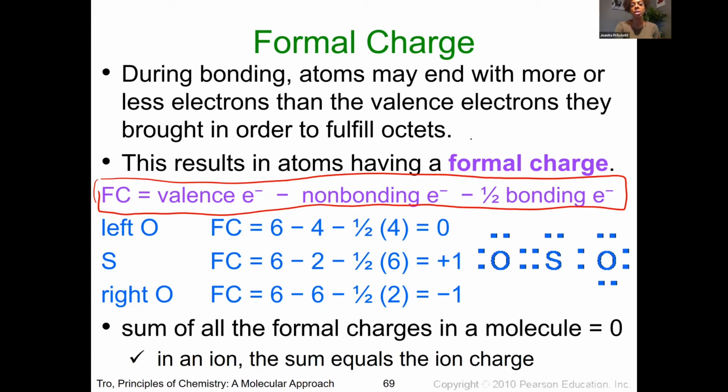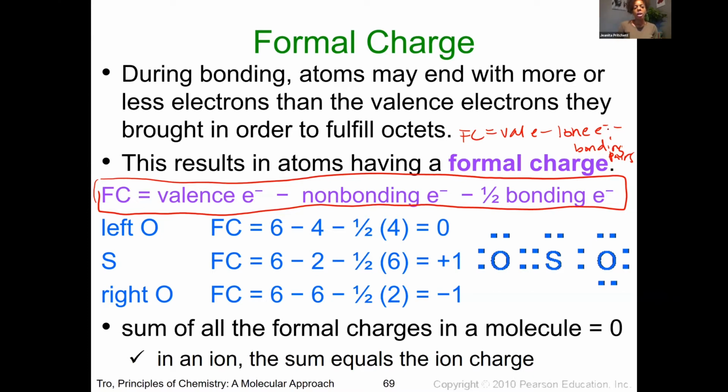So you could also say this formula is: formal charge is equal to the valence electrons minus the lone electrons, still not the pairs, minus the bonding pairs. And if you drop the half, then you can just count the pairs as is. Now, when we're dealing with formal charges, we would do this for every atom that's present. Then overall, when we add them up, they should add up to the overall charge of the molecule, or in the case of an ion, the overall charge of the ion.